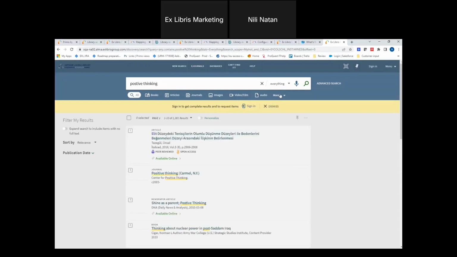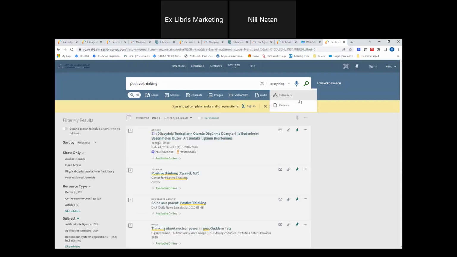As I mentioned, there are places for more under the More. And as you can see here, I put the books, article, and journal, and assigned them to the scope everything. If I'm switching the scope and I decide that article is not matched for the digital repository, I can make the article not appear in the digital repository. As I said, it's flexible per the scope. So you can see I switched to the digital repository and the resource type article does not appear over there. So you have the flexibility to define it there as well.